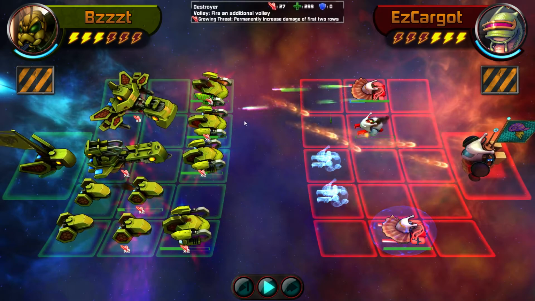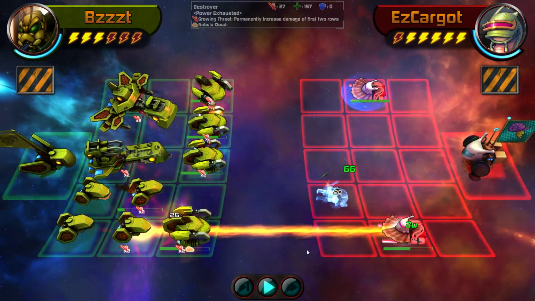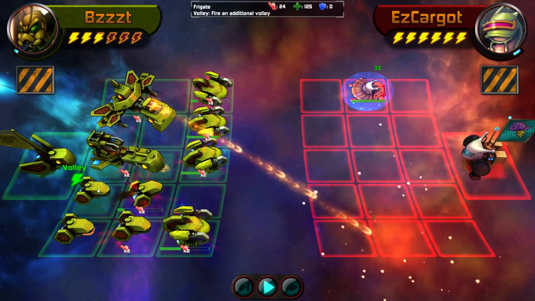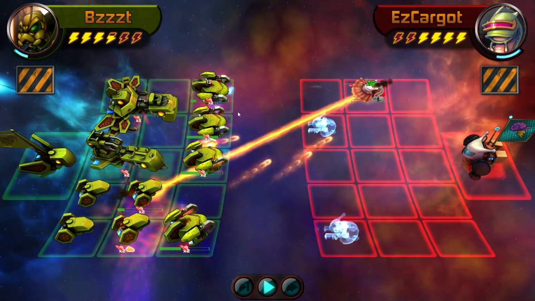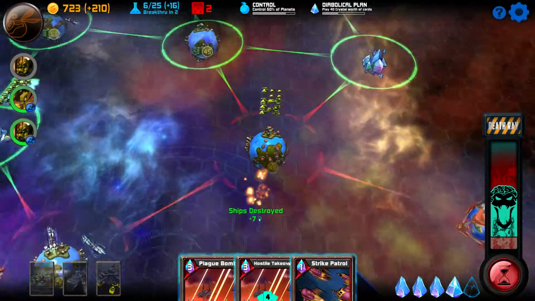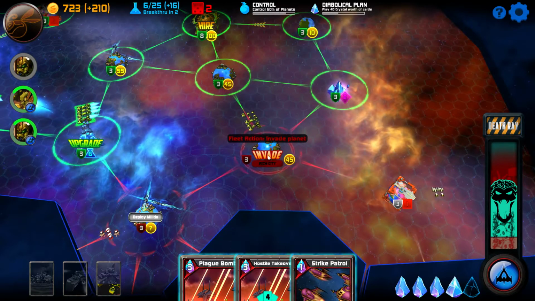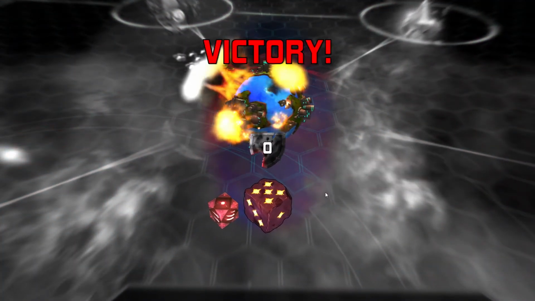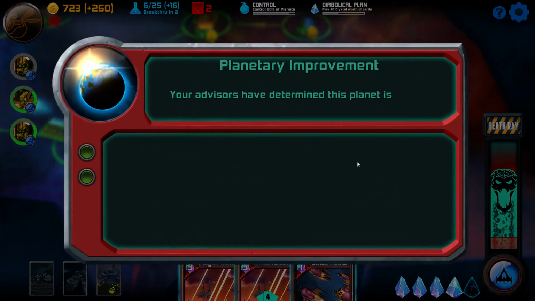Right, let's keep stacking the growing threats. At least the beam weapons never miss. Which is something you can't say for the hoplite weapons, which can definitely miss. Right, level 3. Yeah, I'm probably going to win through control of planets rather than actually using the cards.